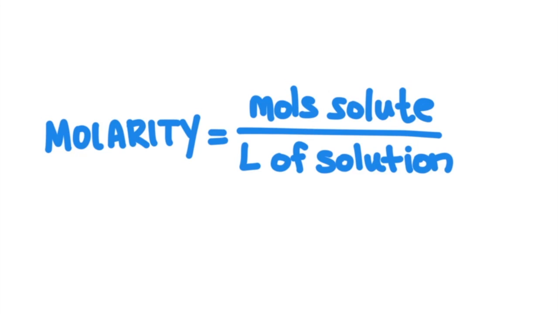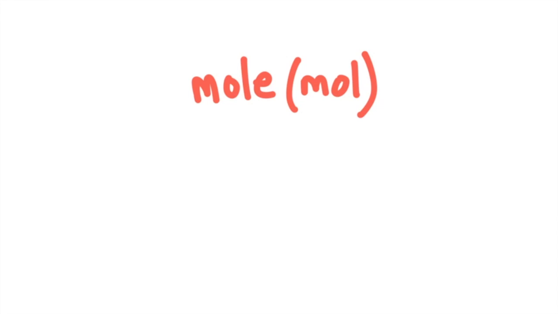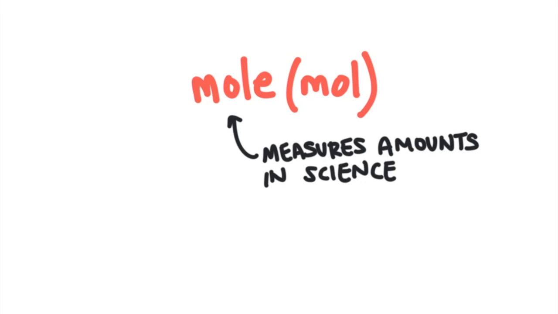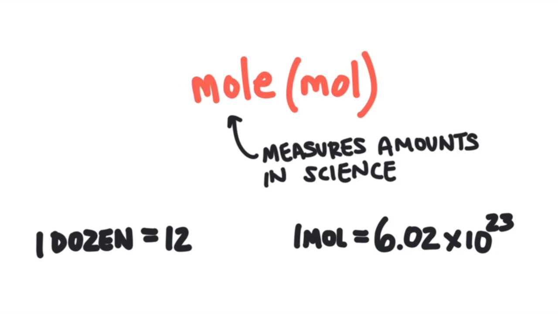Molarity is defined as the moles of solute per liter of solution. Mole is a unit used to measure the amount of a substance. It's the standard unit used to measure amounts in chemistry. Mole is a quantity much like dozen is a quantity. When we say a dozen, we are really saying 12 things. Moles are used when we are talking about massive quantities, like how many atoms or molecules there are. So when we say mole, we are really saying 6.02 times 10 to the 23 things. So having two moles of solute molecules would be the same as saying 2 times 6.02 times 10 to the 23 solute molecules.